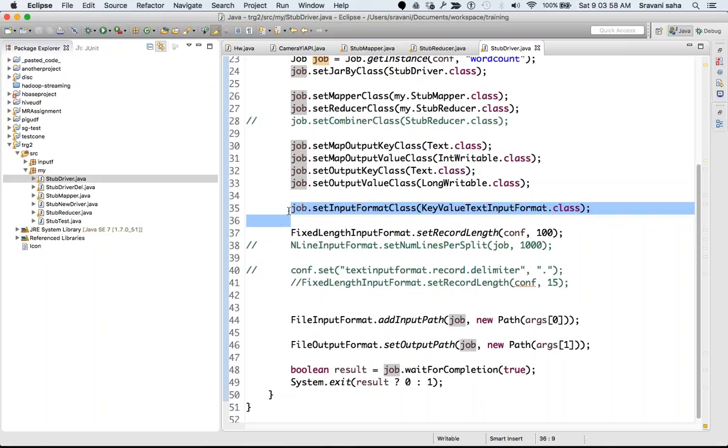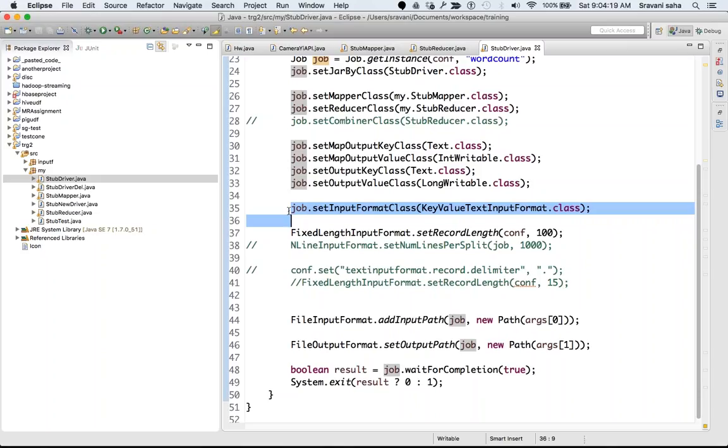This class dictates what to do with the input data, how to create the input records out of the raw input data or HDFS blocks. So this input format class is used for translating the raw data into some meaningful data.